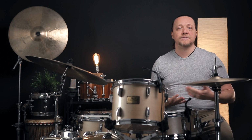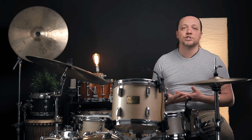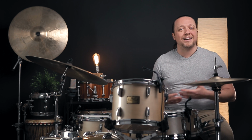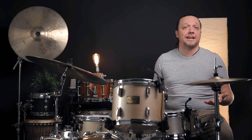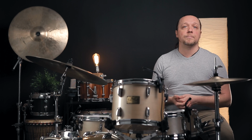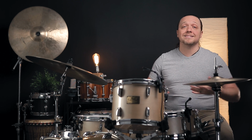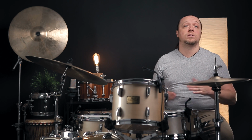We no longer have the wildness in the decay, but at the same time, now the drum is extremely choked, especially at lower dynamics. At this point, it basically only sounds good to me when I'm hitting it pretty aggressively, which is not necessarily a bad thing, but I definitely want to be able to use the entire dynamic range of the drum at any time. If you listen closely, you'll also hear that the actual tone, the note of the drum, is getting squashed out of it because of how tight those wires are. The snare side head can't breathe or move at all.